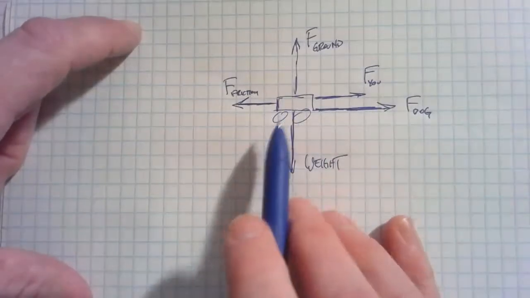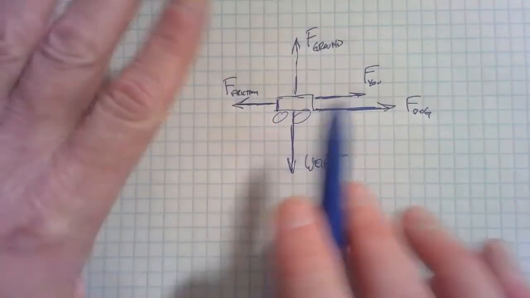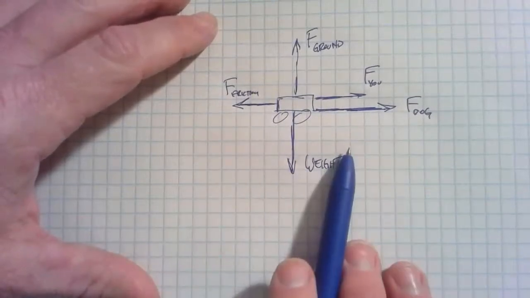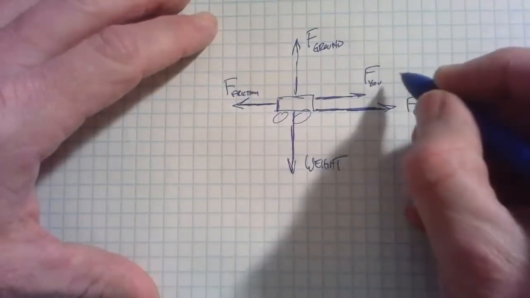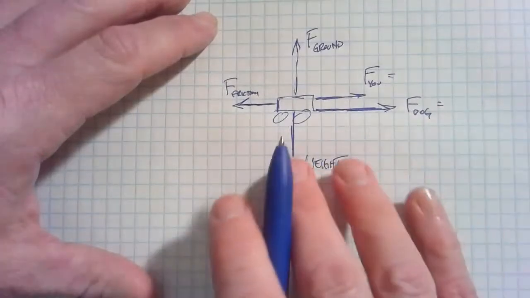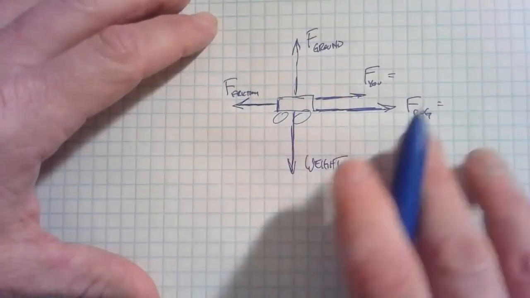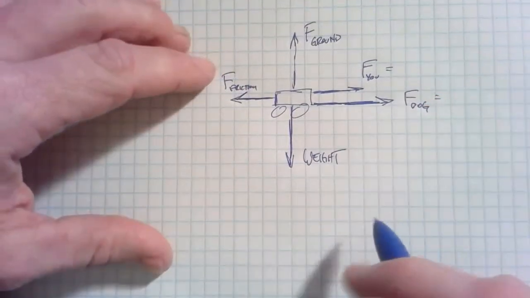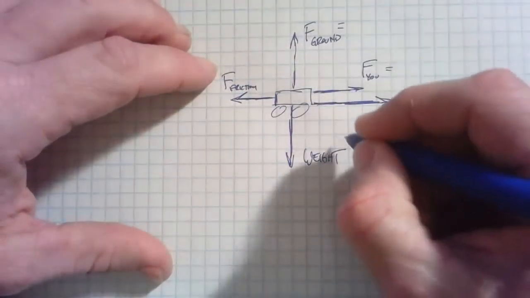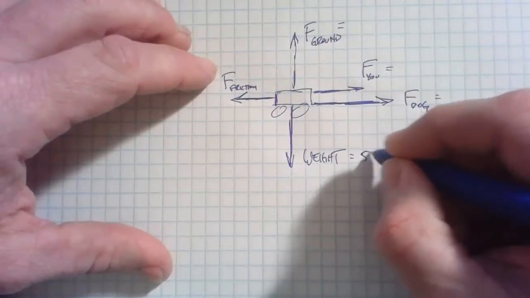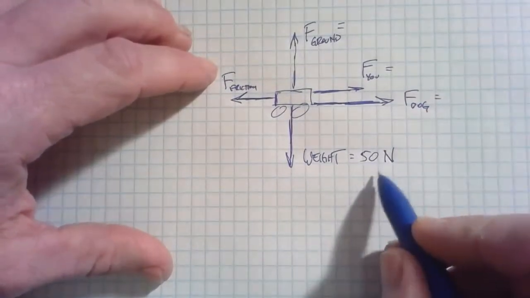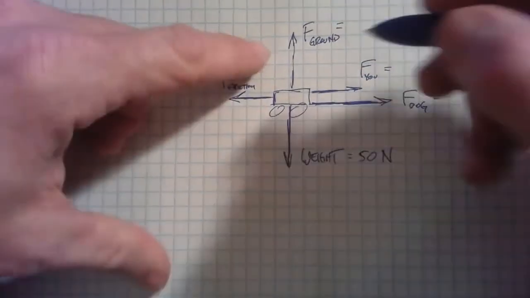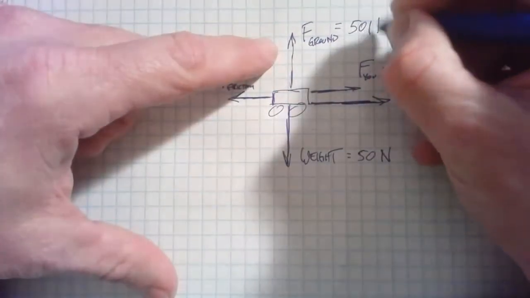And so this diagram, usually you don't actually draw a picture of the thing. It's supposed to be just a box or a dot. But this diagram that shows all the forces acting and the directions that they're acting, and oftentimes you write down what they are, this is called a free body diagram. And we're going to use it to figure out what the net force on this thing is. So for example, in this case, we'll make up numbers. Let's say the wagon weighs 50 newtons. The unit of force in the metric system is newtons. Well, the ground's going to push up with 50 newtons, so they're going to cancel out.